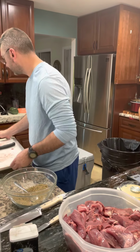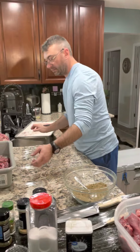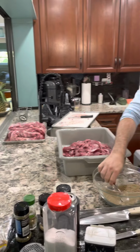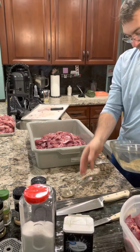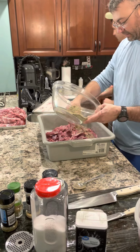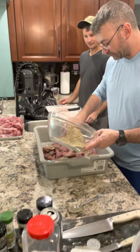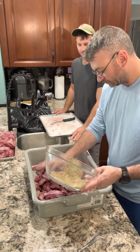So from here, this is our meat. We've already measured it out, about 12 pounds there. And we're just gonna take this and just sprinkle it right up on top of that meat, giving it a little bit of love, stirring it a little bit.